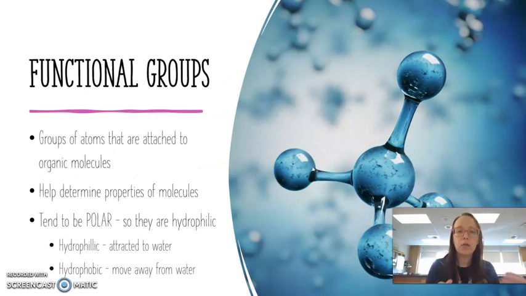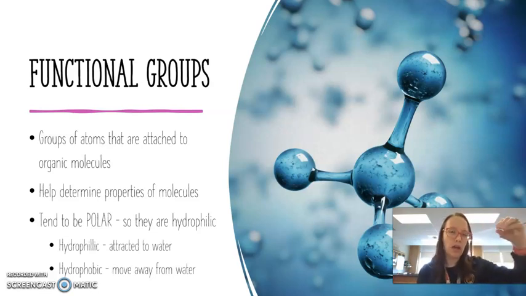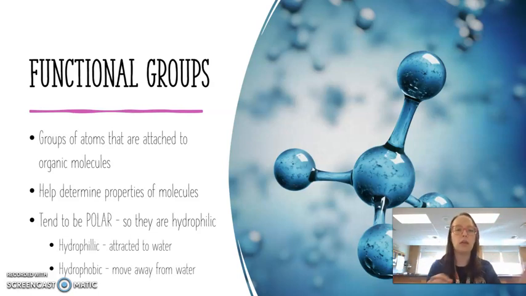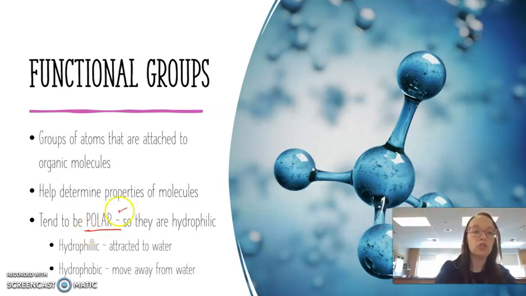Another little tidbit about carbon is on organic molecules, you will have your carbon chains, but you'll also have these other little pieces that are coming off of them. And those little pieces are called functional groups. So these little groupings of atoms get attached to a main organic molecule, and depending on what they are, can impact, again, the function of the molecules. Depending on what functional groups are present, will impact what that molecule is able to do. The most common functional groups are polar. They tend to be polar. Remember, it means they're charged.